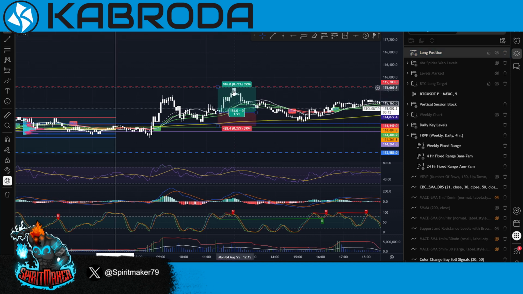I actually took it off manually because I was watching it run up, and then this next candle right here, you can see it was hesitating. It wasn't going to push through, so I just pulled it. Basically, I pulled it right at that top area. Mine was right about there, and I took it off.